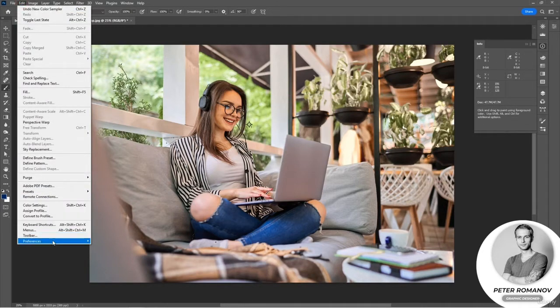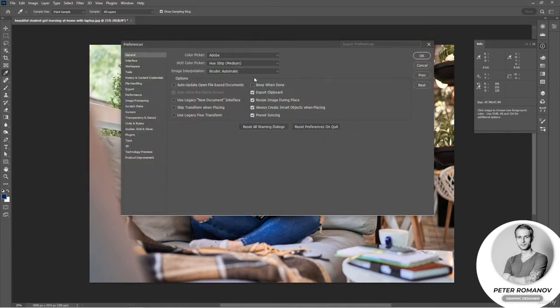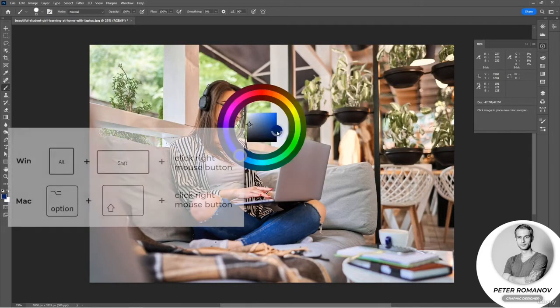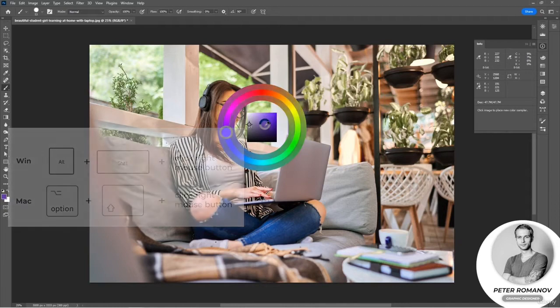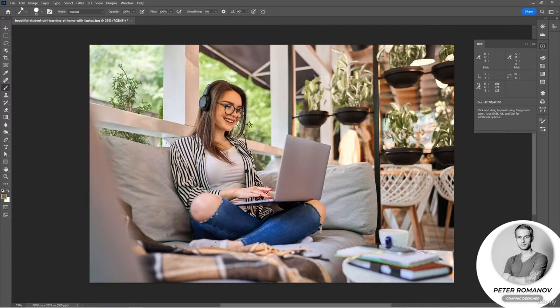Let's leave it and come back again to Preferences, General, and we find the color scale. As I said, it can be small, medium, but the color wheel and color tone wheel are a little different. For example, look at color wheel. We hold down Alt plus Shift plus the right mouse button, and here we have a color wheel, in which we can choose colors as we want. While working, it is very convenient to switch to color selection.